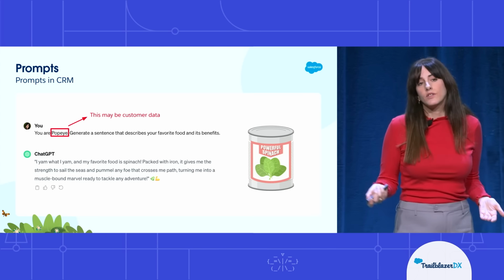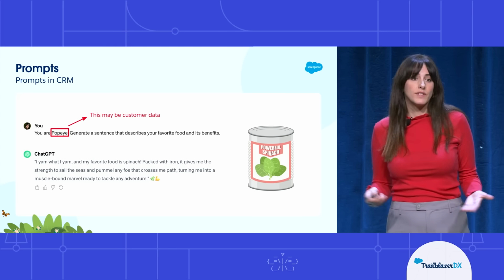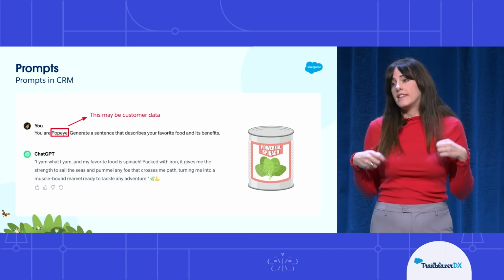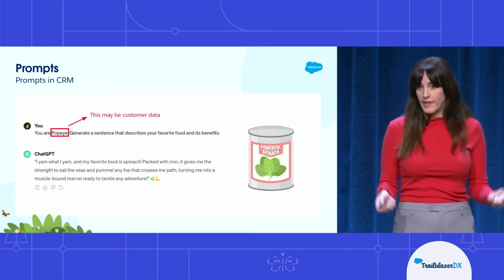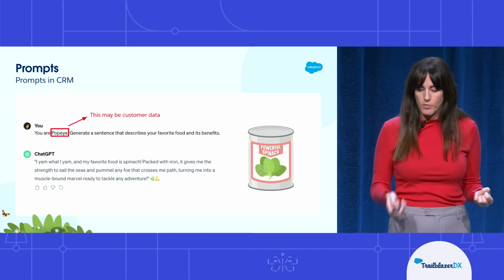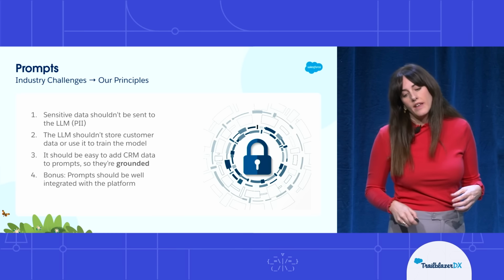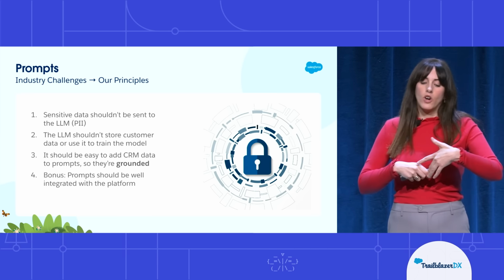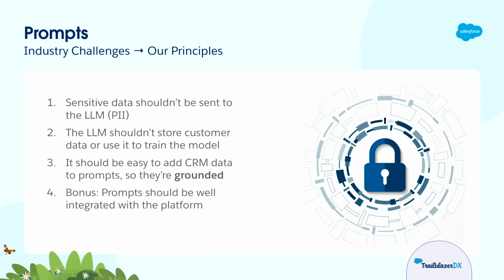But what if this is customer data? This is the case of CRM. The data that you need to use in your prompt is data that may contain sensitive information, and that we need to protect. So, taking this into account, there are some challenges that affect not only the Salesforce CRM, but all the industry, that Salesforce has explored and has tried to convert into principles, the principles on top of which Prompt Builder is created.